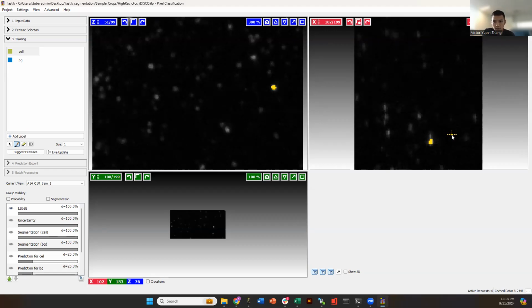And you have to cover multiple pixels here. You can't just put a dot on it as if it was spot detection. You can't just click a dot on every cell. Later on, the classifier will tell you where the center of that cell is as a spot, as a dot. But in this scenario, what it's trying to do is identify which pixel in this image is more likely to be a cell or more likely to be a background.